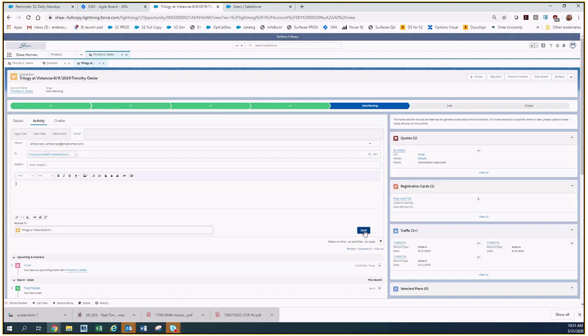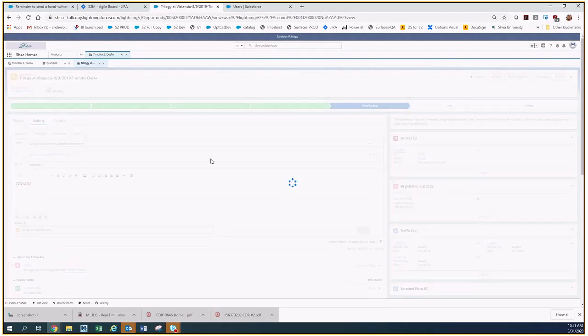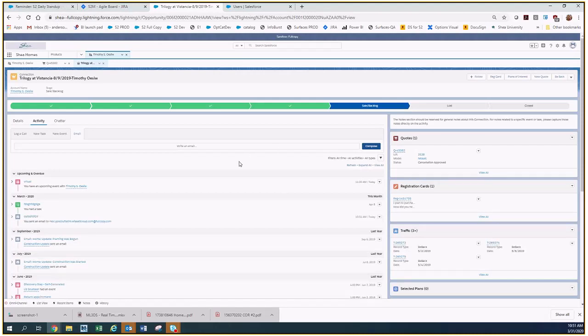One of the things that I want to mention is as you save these emails, I didn't type anything, it is also updating your Outlook account if you have linked to your Office 365. I'm fairly certain that 99% of the users have clicked that button that says link to Office 365. If they have not, they should.